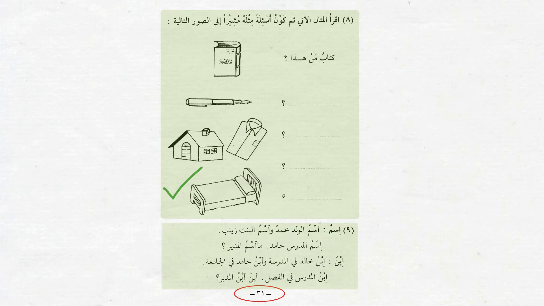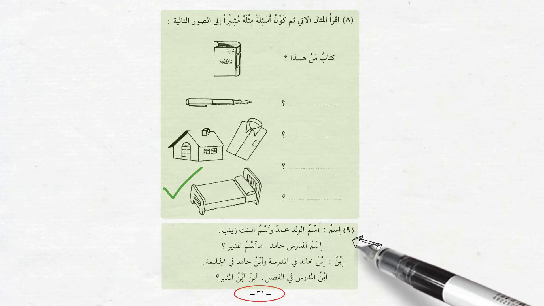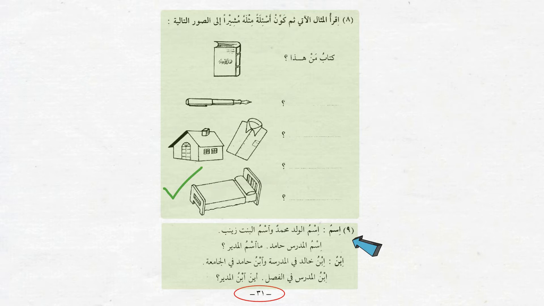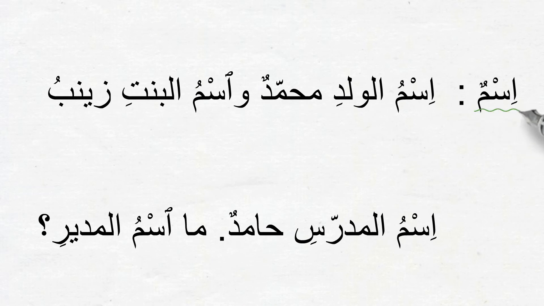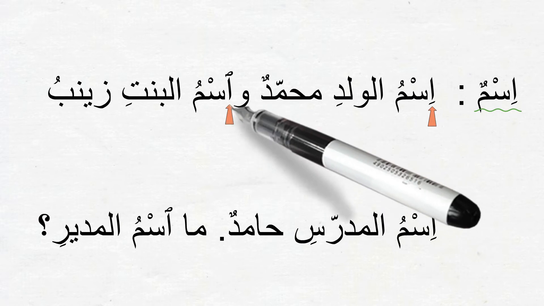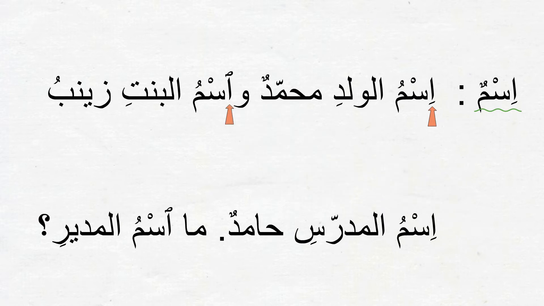That's it with exercise 8. Let's move on to exercise 9 at the bottom of the same page. Here we will practice reading words starting with هَمْزَةُ الْوَصْل. The first word is إِسْمٌ. The rule is: if there is nothing before this word — like when it comes at the beginning of a sentence — we read إِسْمٌ with the initial كَسْرَة sound. If there is a word before it that we connect it to, we drop the initial كَسْرَة. For example: إِسْمُ الْوَلَدِ مُحَمَّدٌ وَاسْمُ الْبِنْتِ زَيْنَبُ. We read the first إِسْم with كَسْرَة, but the second is connected to وَ, so we say وَاسْمُ الْبِنْتِ — not وَإِسْمُ الْبِنْتِ. That is why the alif of إِسْم has a هَمْزَةُ الْوَصْل written over it.